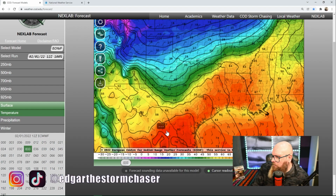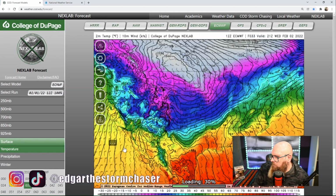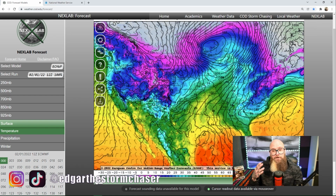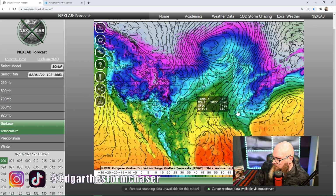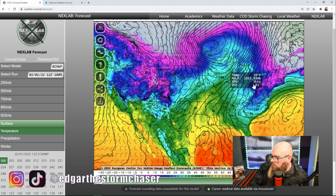Okay, here's another model I want to look at. This is basically showing the temperatures. I'm going to put this up on the whole United States just so you can see. This is a really good visual representation of what's going on in the storm system as far as temperature goes. So right now we're sitting in the mid 40s, upper 40s in central Oklahoma. It's already freezing over here in the northeast of the United States, of course. But this is the air. Watch this air up here.